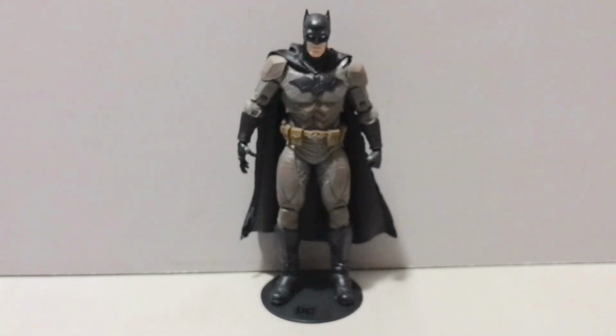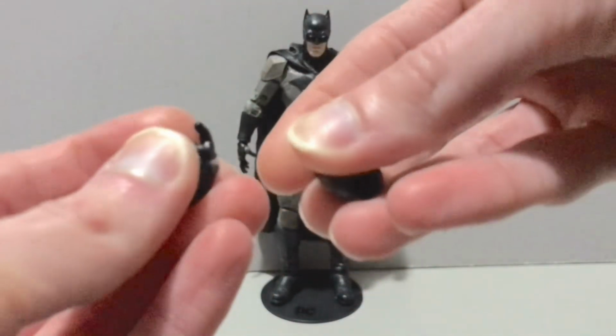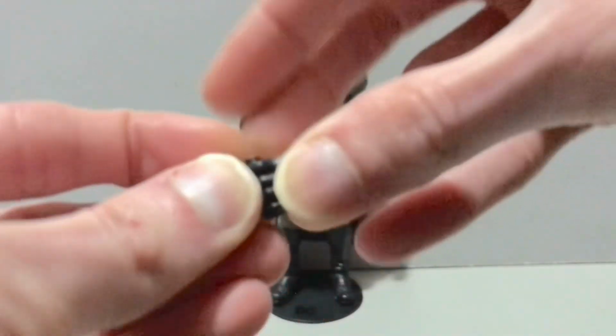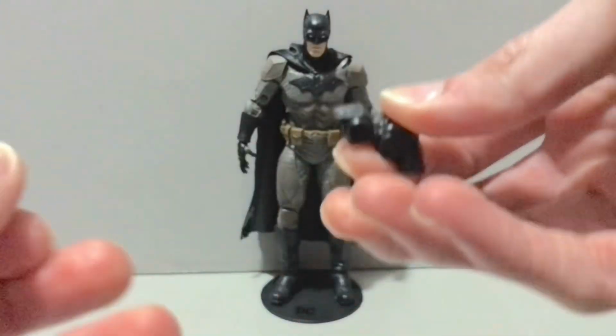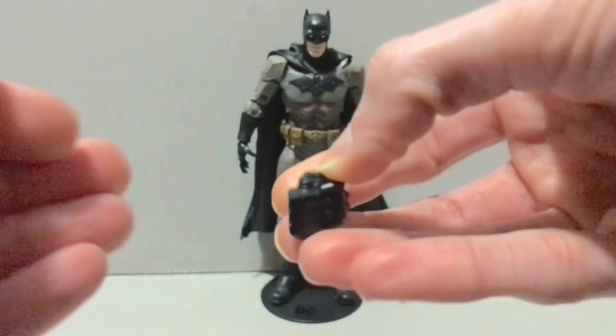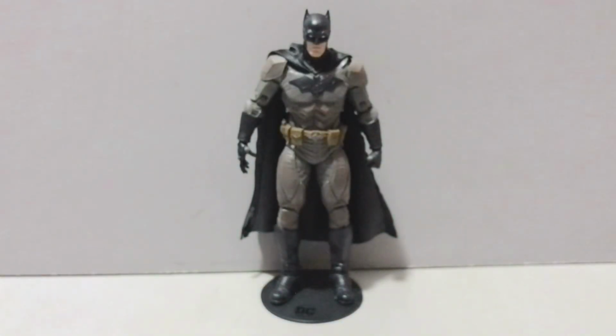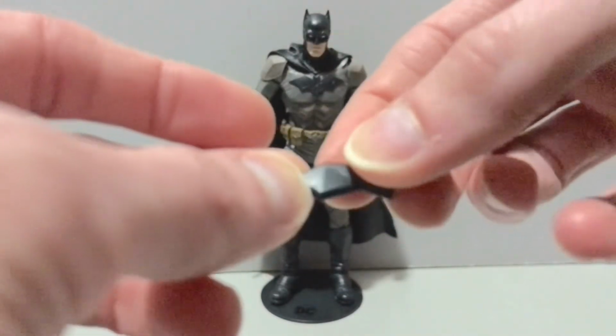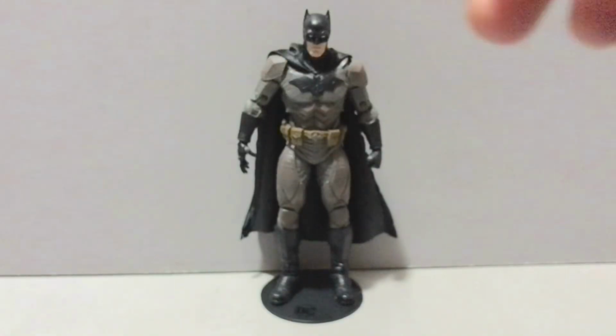And on top of the hands he's got, we do have a single grip hand, which is a trigger finger, of course, and a hand with the binoculars sculpted into them, which is pretty sweet. I'm probably going to give him that. And he also has a Batarang. I believe the Platinum is a Christmas present, so I might be on the hunt for that. I'm not sure. This is black and gray. The other one is blue and gray.